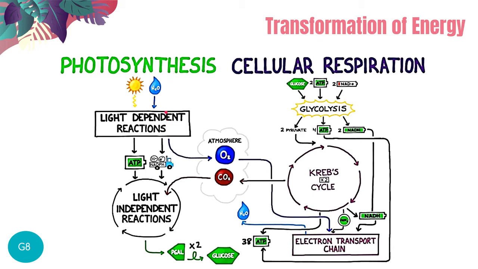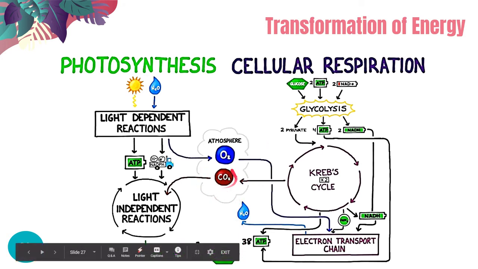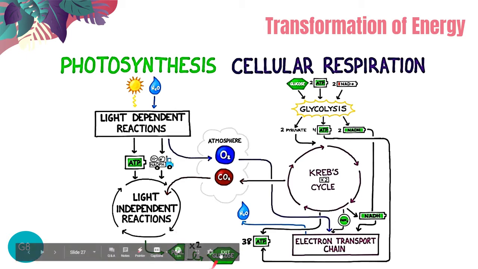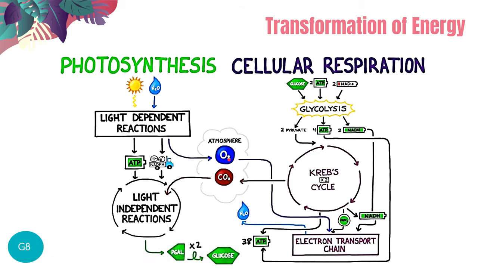So producers or autotrophs capture solar energy and also use the following materials: water and carbon dioxide, which is a byproduct of cellular respiration exhaled by animals, okay, to perform their light dependent and light independent reactions, all to produce that glucose molecule. They also produce oxygen as a byproduct. In cellular respiration, that byproduct by plants is actually one of the main materials needed for cellular respiration.